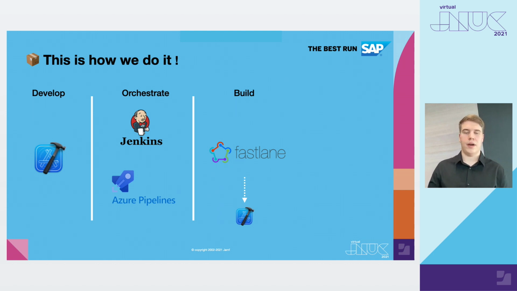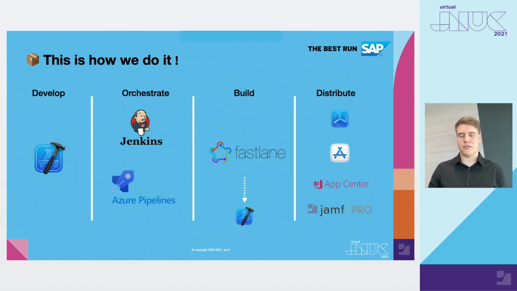So you can really customize your pipeline the way you want to and get all the results back in the orchestrator. And after you build and test your application, you want to distribute your app. Now, you could use TestFlight for sending the application out to external testers, or the App Store Connect portal for obviously publishing the app through the App Store. You could use the Visual Studio App Center, which is a solution from Microsoft, for over-the-air distribution, or you use an MDM system like Jamf Pro to distribute the app to your internal users.